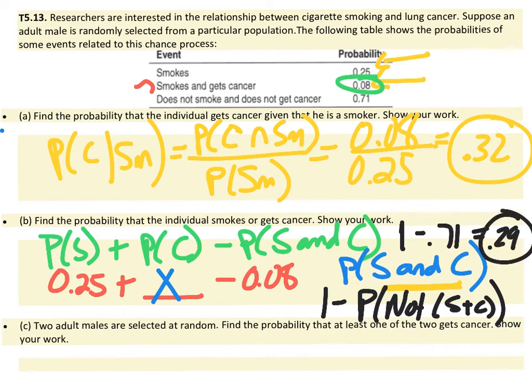So this one is tricky because at first you want to start using the OR formula. It doesn't work in this case, so we have to think of a different approach where the complement is really a nice way to approach this one to help us do it more easily.